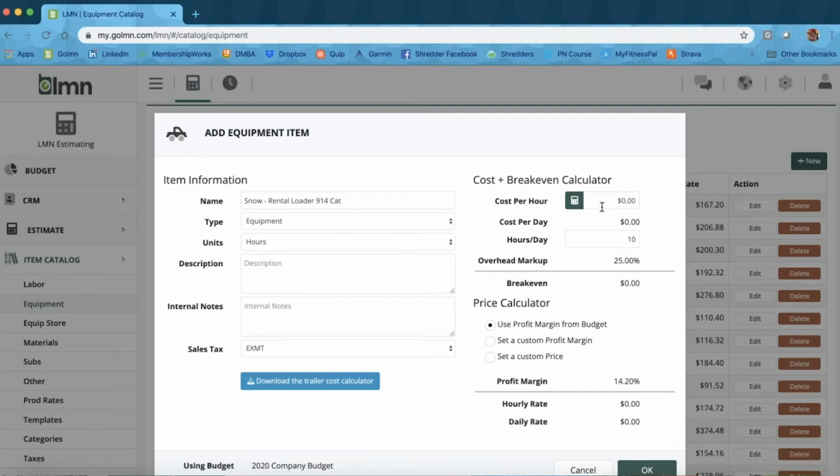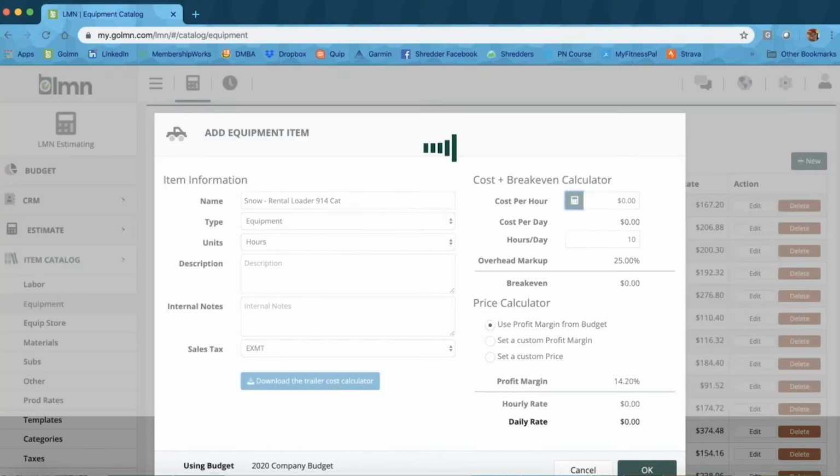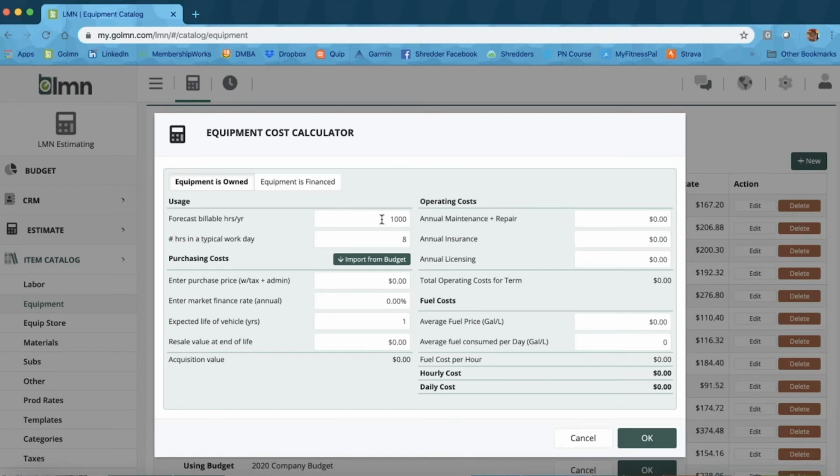So, over here on the cost per hour, I'm going to look at the forecasted billable hours. So I'm going to just use 300, and that varies market to market based on the number of snowfalls per year. And I'm going to just change the hours to 10. And if I were leasing it, I could simply take the total amount. But here, what I could say is the cost for the year, if you'd like to set it up that way.